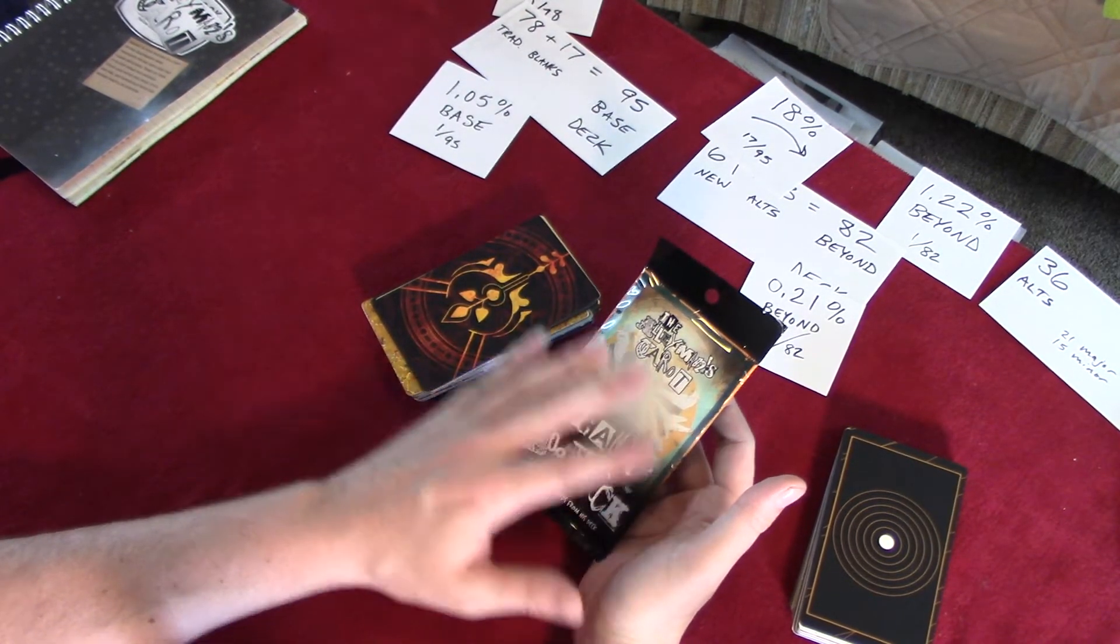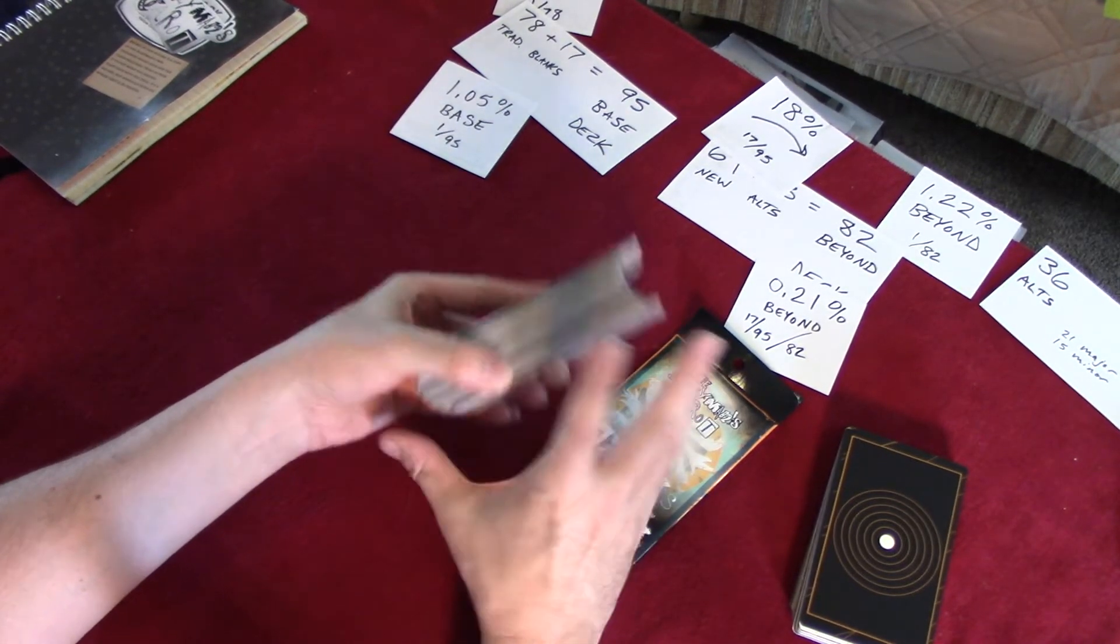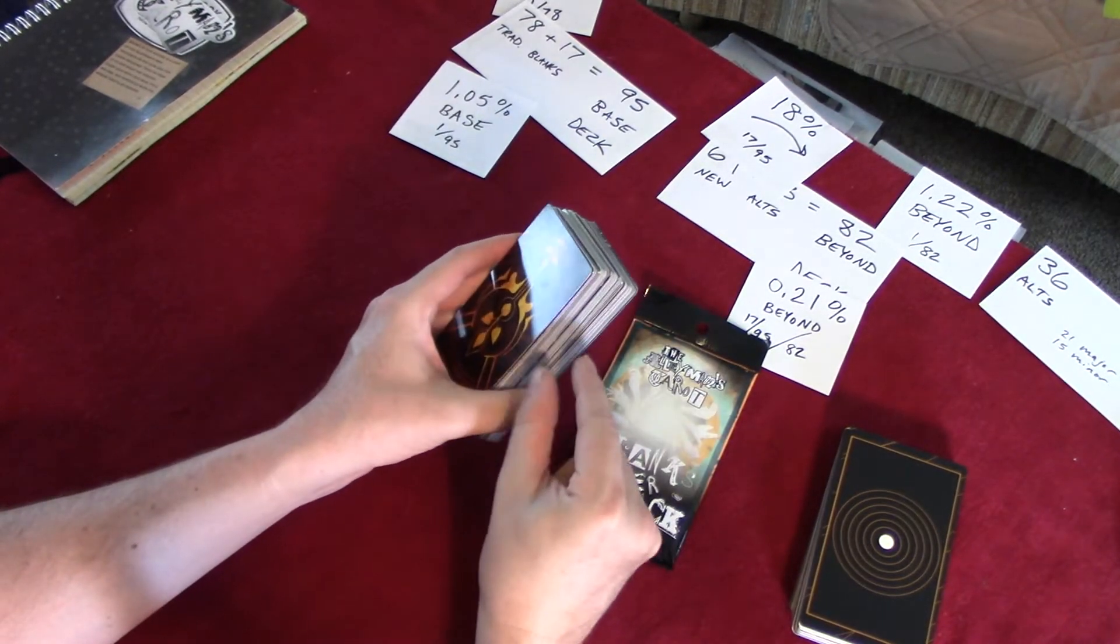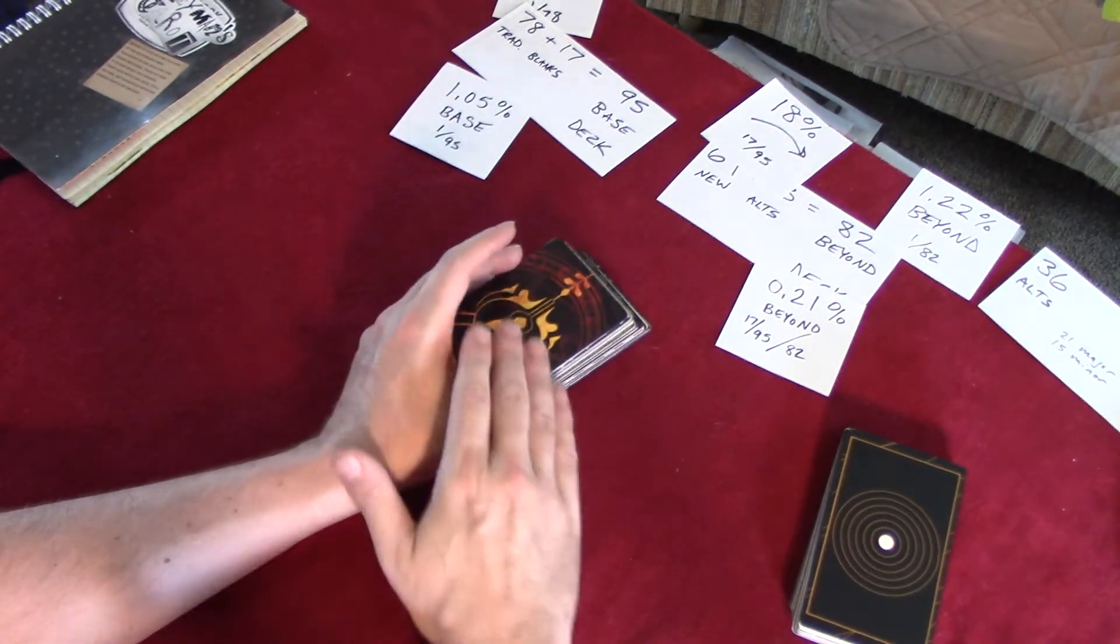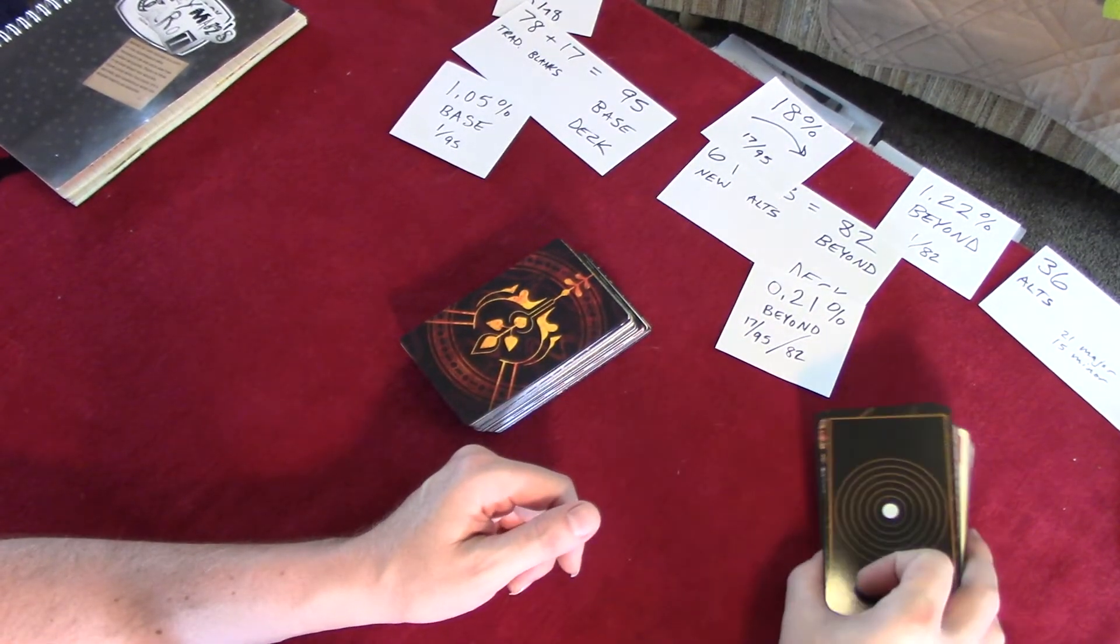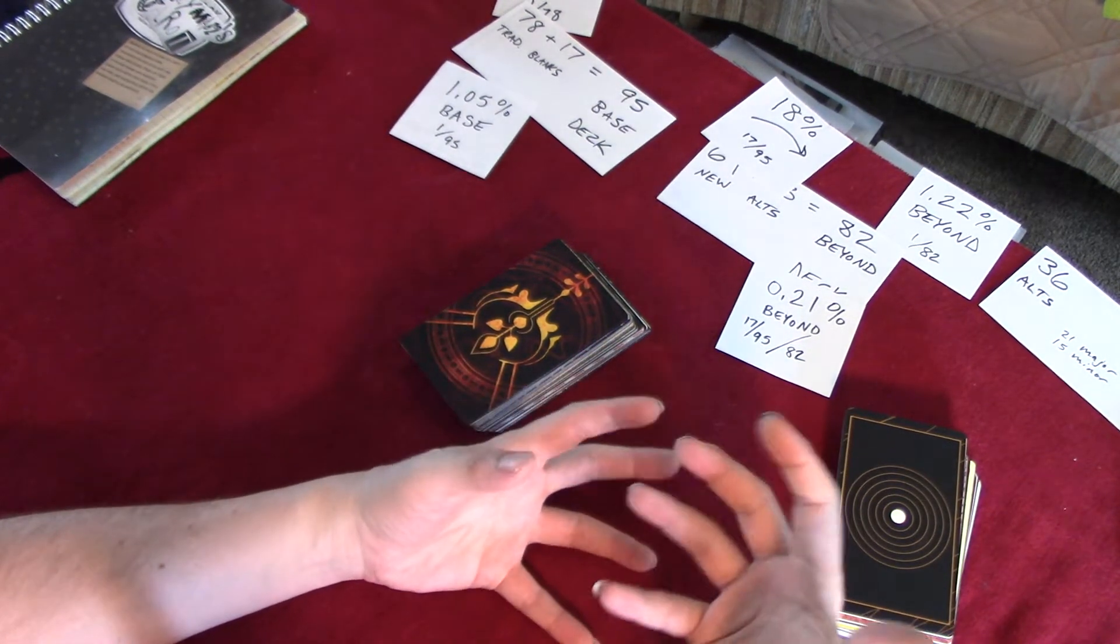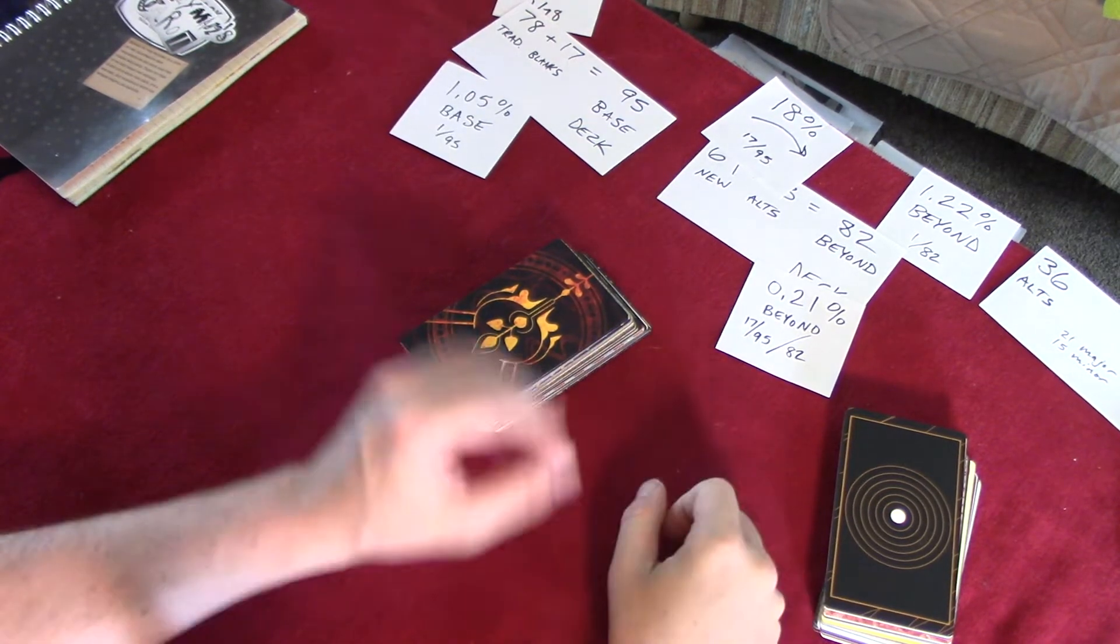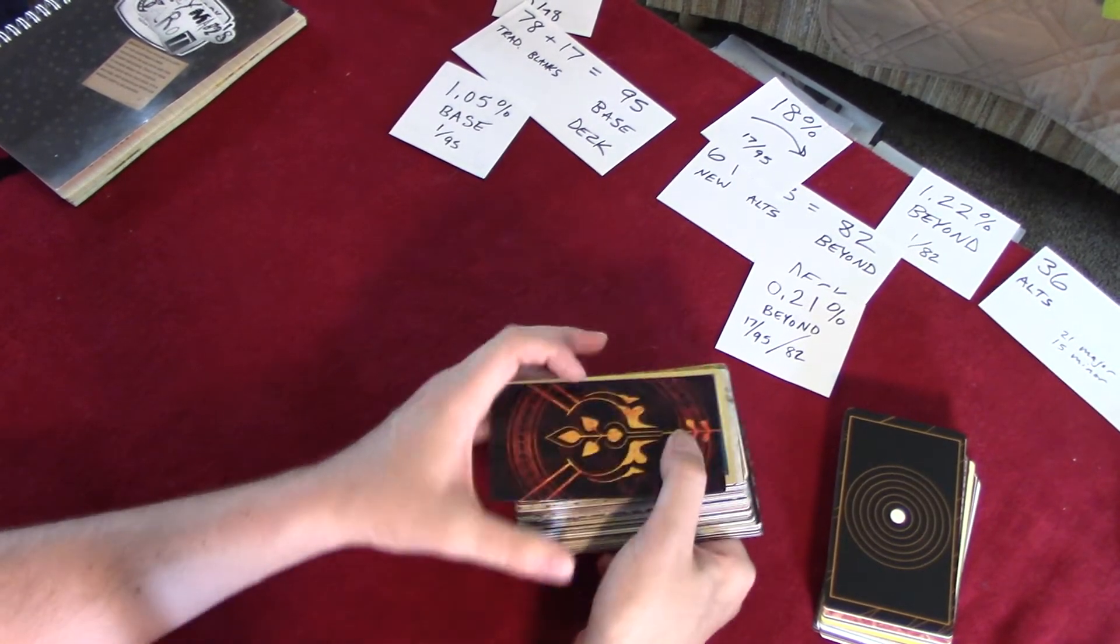And then you get 10 commons. So in building a deck, you're more likely to have duplicates of commons and more of those commons as like a core of your deck, as the more common core of your deck. But then the rare cards are what's going to be that spice that you see lots of often. In terms of the game, that spice is going to be your bombs that really help you win the games, either by being just inherently strong themselves or by synergizing with those more common cards.